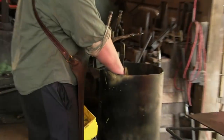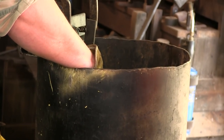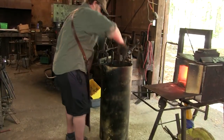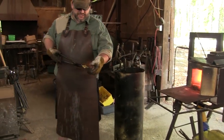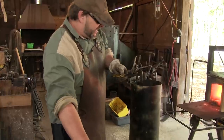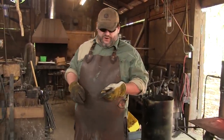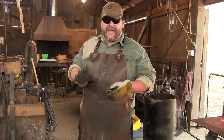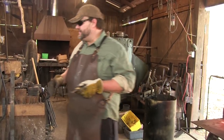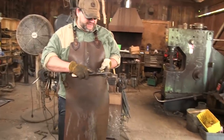And is she going to break? I hear no tinkage. No tinkage. The deadly tinks. If you don't know what the deadly tinks are, when you have a knife that you're hardening, if it gets hard too quick and it breaks, it's not like a snap. It's a tink, and you've got a giant crack in your knife. So let me grab my file, and let's see.